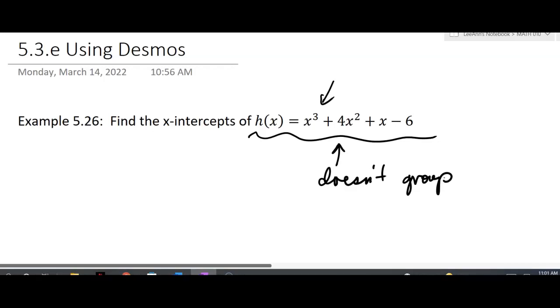So what we're going to do is go to a graphing utility. You can purchase a graphing calculator. I don't require it for this class because they cost about $100. And if you're only going to use it for one class, then I feel like that's a lot of money. But there are free apps that you can get on your phone. You can use free websites. And the one we're going to use is called Desmos, and it's pretty good. There are others out there, I believe, but I'm not as familiar with the other ones.